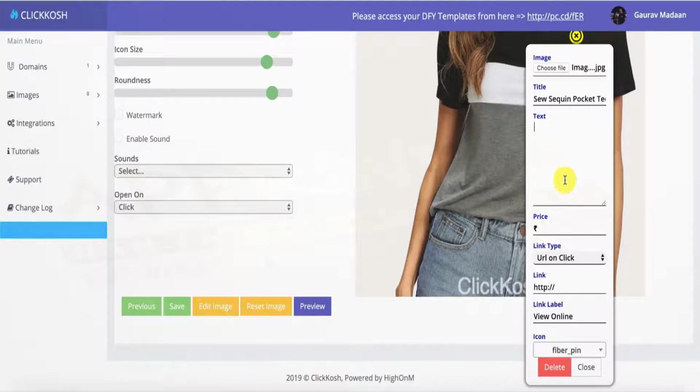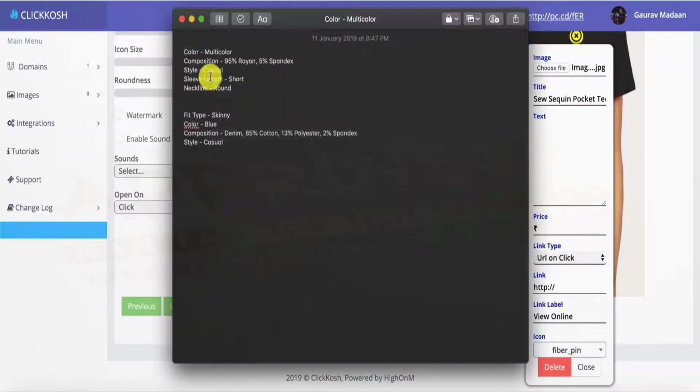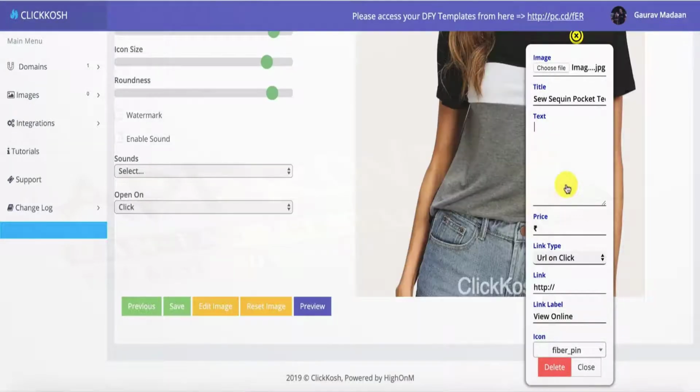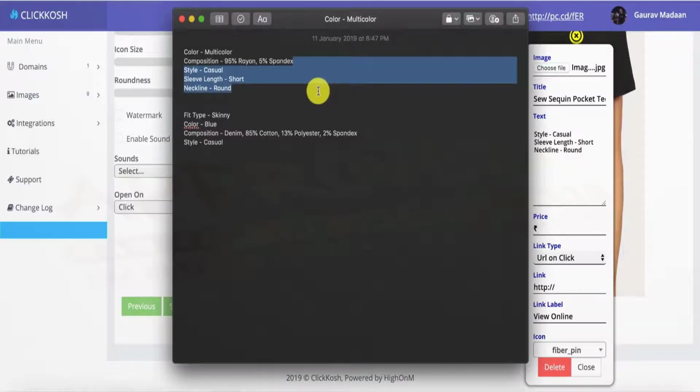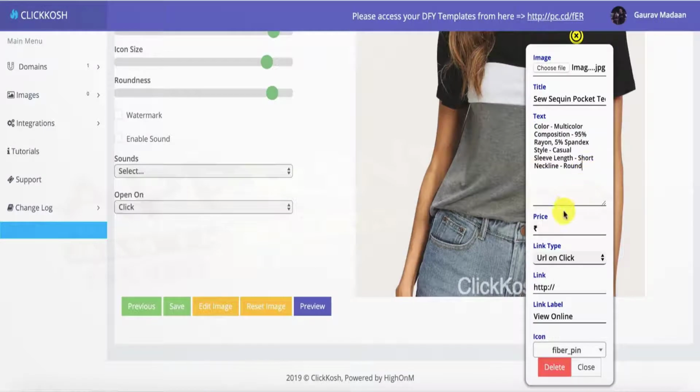Then we can give the text color or the text we want to write. I have the text written with me. Then you can give the price description. You could say whatever the price is.